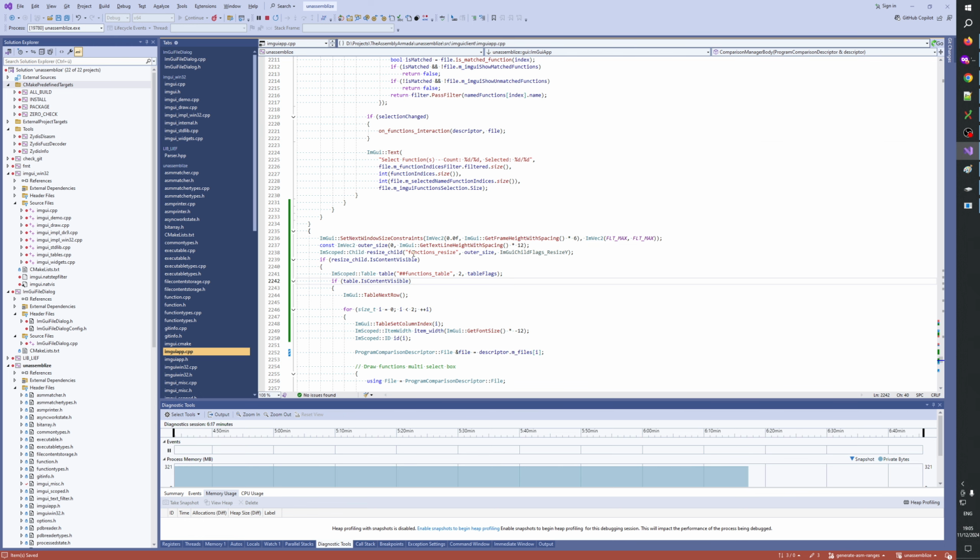So here we would say resize child. We say functions table resize. Okay. Yeah, and then let's leave this as is for now. Outer size.